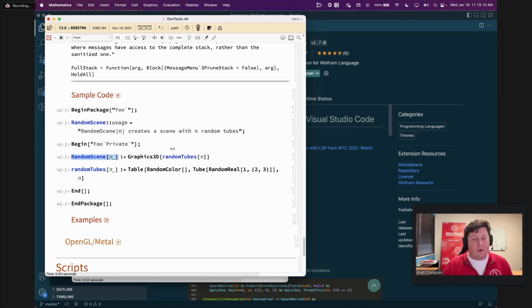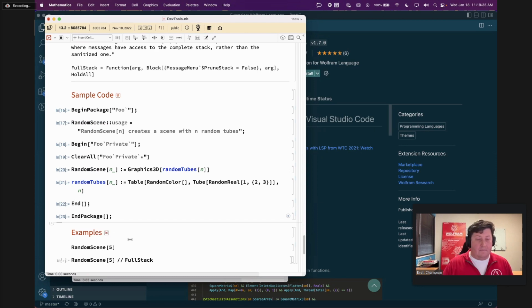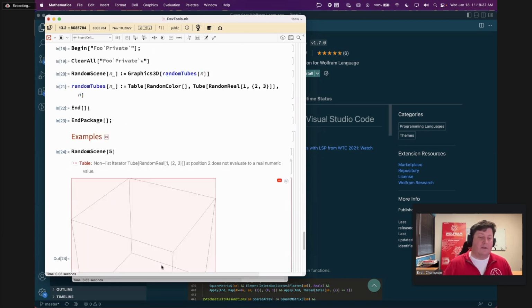And so let's stick, I think that should work. We'll add that just for good measure. So if we evaluate this, then we evaluate random scene of 5. It didn't work.